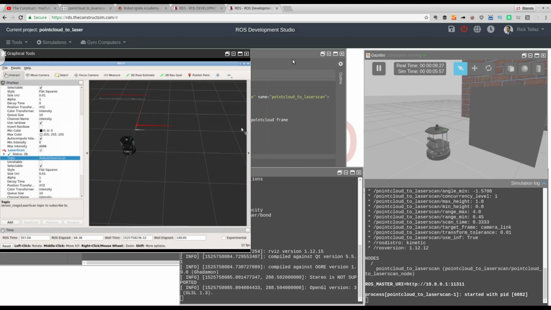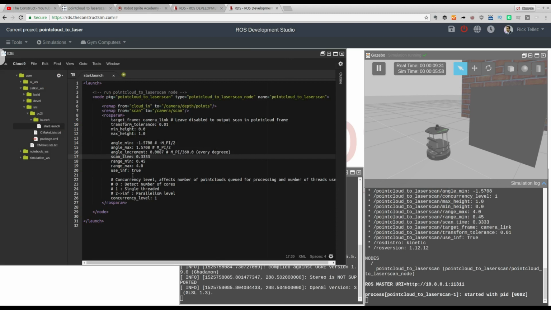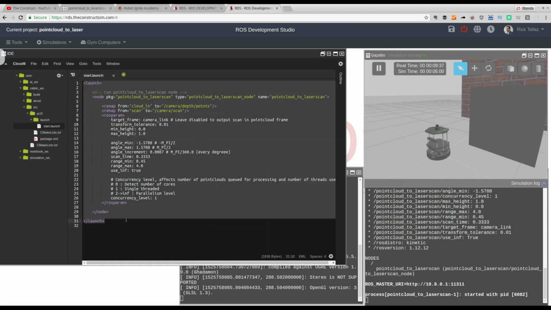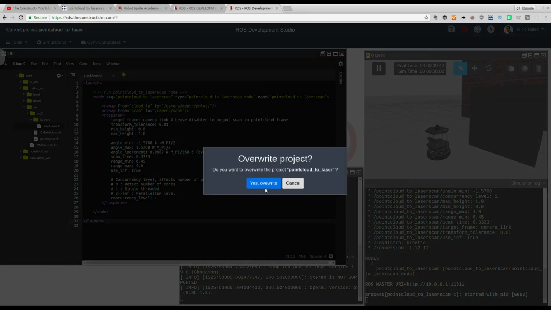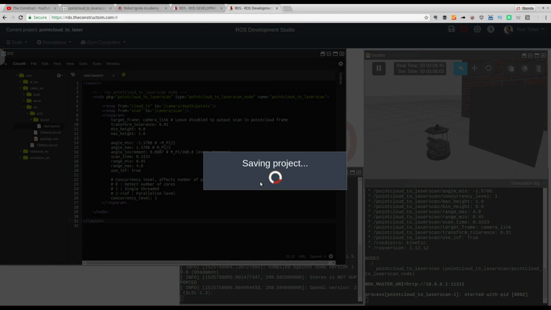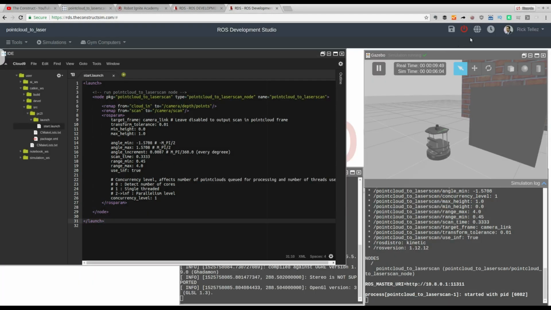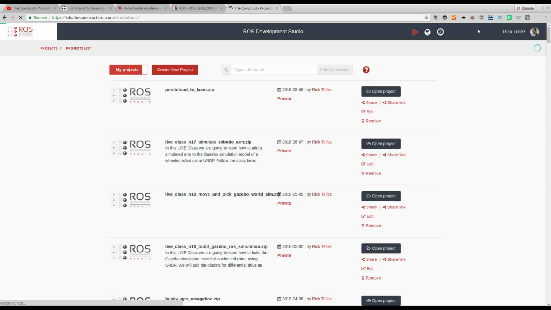I was talking too much, and that's why it took us so many minutes, but actually it's just as simple as this. So what I'm going to do is, in order for you to get this code, share this project. I'm going to save it, the point cloud, yes. And then I'm going to share this project with you. How am I going to do this? By coming here, and here is my project, and I'm going to create a shareable link.